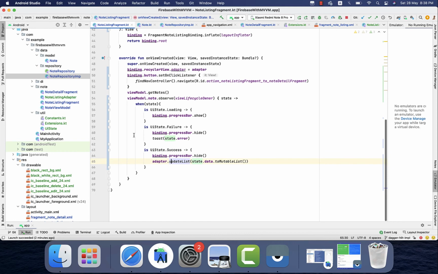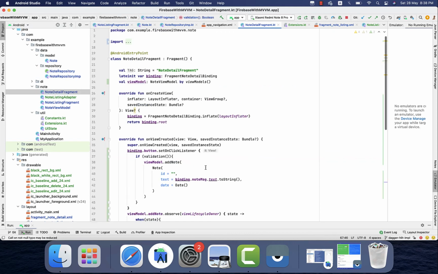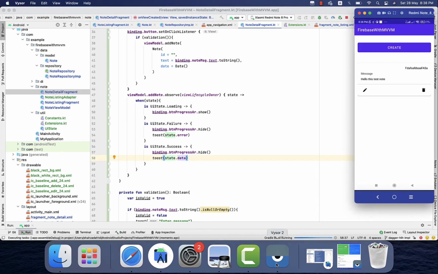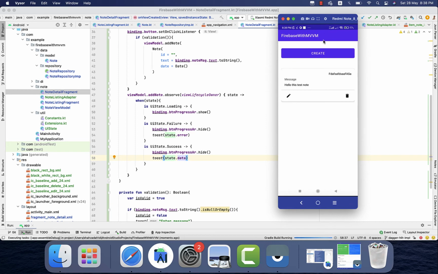I will go there and change that message because we already wrote that message in the repository. Now I will run it again and see the value.